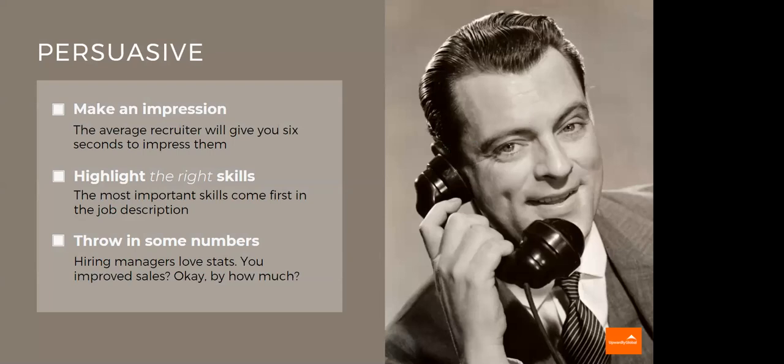So how do we be persuasive on a cover letter? We want to make a good first impression. A great way to do that is to address the right person — verify the contact name. If you can't find it in the job description or online, sometimes you might have to call the company and ask who the HR rep or hiring manager is for the role. You want to make your first sentence a stunner. Your first sentence, your first paragraph — there should be a nice hook in there. Don't talk about your salary expectations in the cover letter. This could signal that all you care about are the benefits. You should bring this up in the second round of interviews earliest.